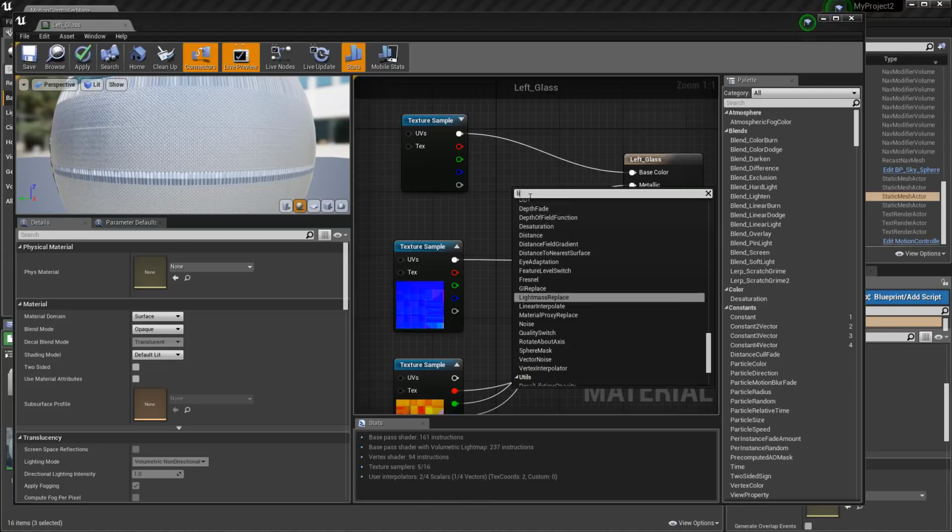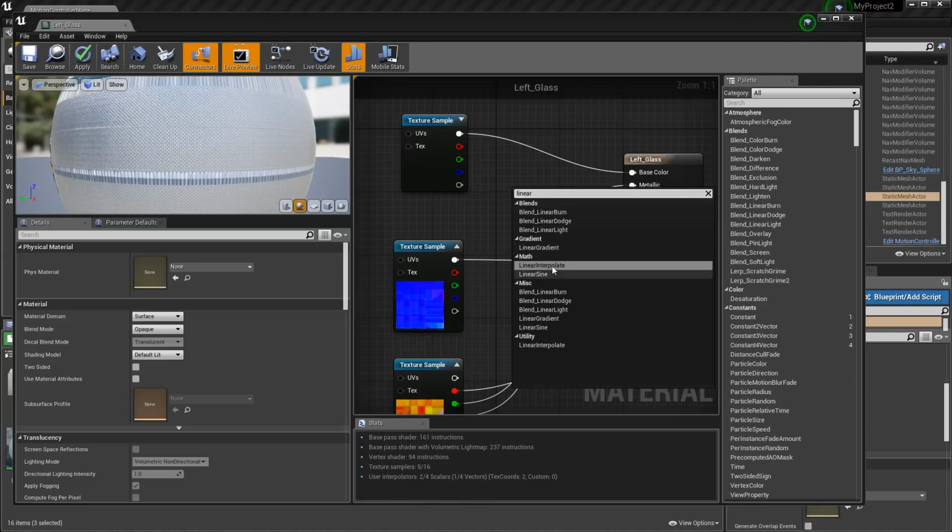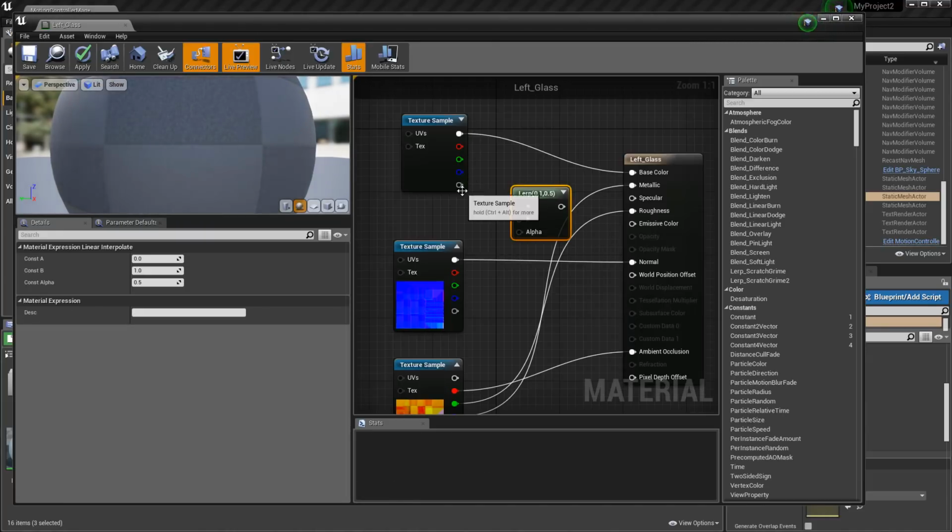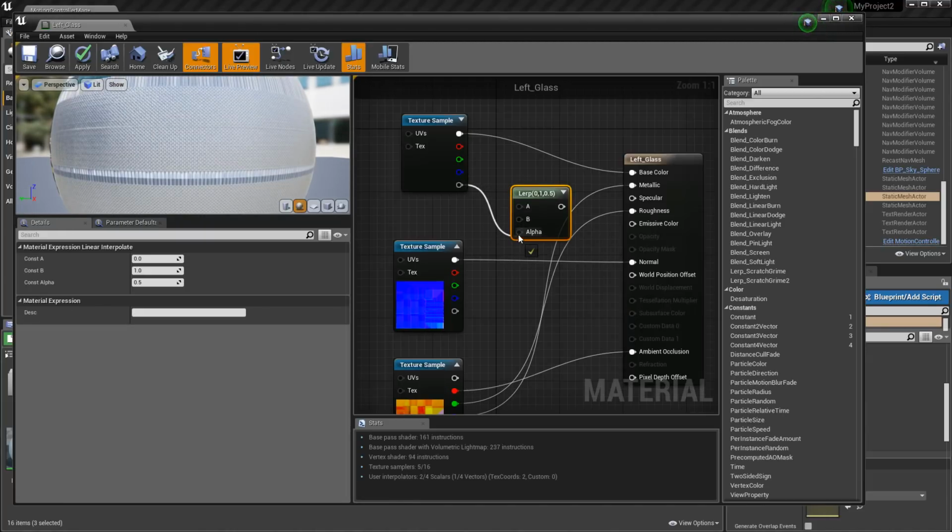You can type in lerp, or linear interpolate, and bring that in here to the alpha. And then if you click here, you can see what the alpha transparency looks like. You can see there's a semi-transparency in here, and then the full transparency is white for the actual signage. Again, this is something we don't usually want to do, so I'm just giving you an FYI. So I'm going to delete that.